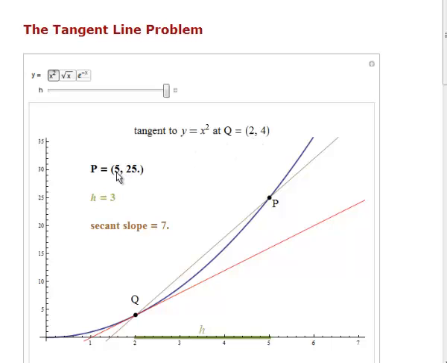And this is x plus h and f of x plus h. And up here I have a little slider that's going to let me have h approaching 0. So right now, if I ignore the red line and just look at this really light sort of beige line, that is the slope of the secant line. The slope of that line would be f of x plus h minus f of x, divided by h.